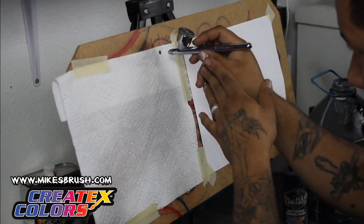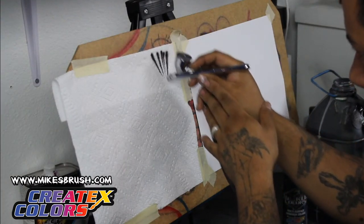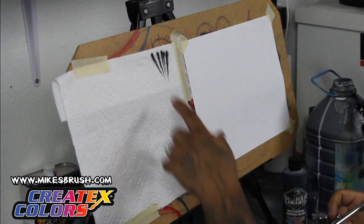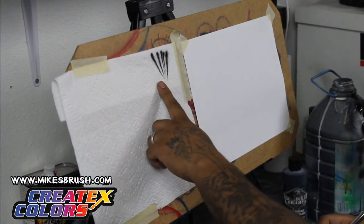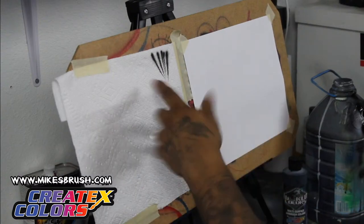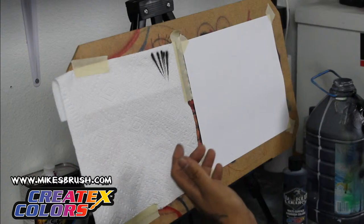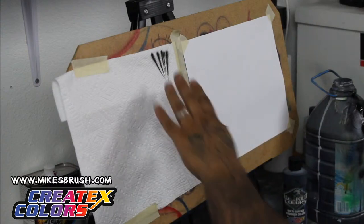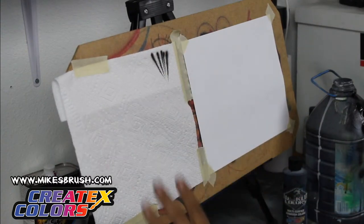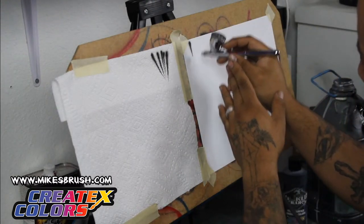It's quite possible to shoot paint without even reducing it. This is how we used to do it on all the shirts and everything like that. Even till today, if you're going to airbrush on a shirt, you don't reduce the paint. You keep the paint unreduced so that you get the max adhesion when you go to press it, right? So the same thing over here, unreduced paint.